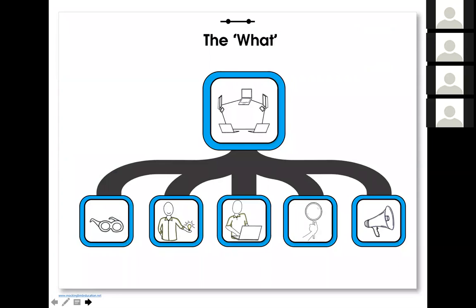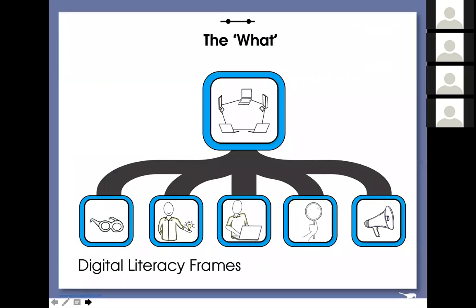That's the what. So at the end of this workshop, I'll come back and share with us some depth on the what, and then we'll use some examples of how to infuse each of these whats into our daily teaching. But before we do that, I want to share with us something called Infusion.